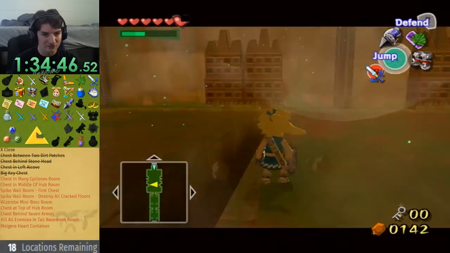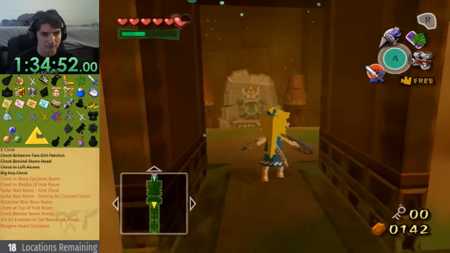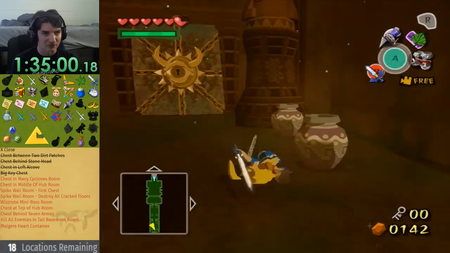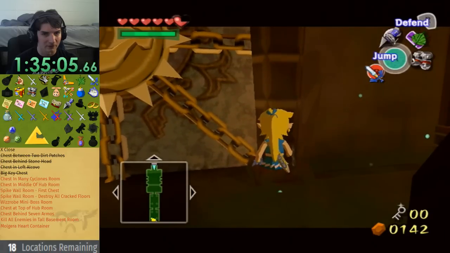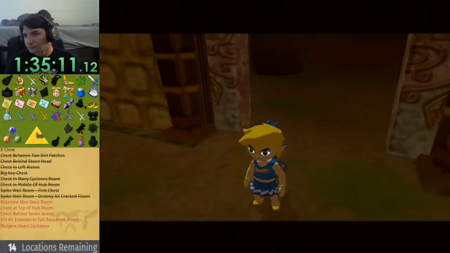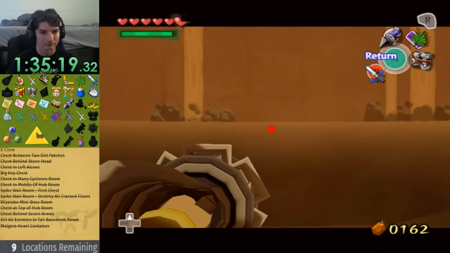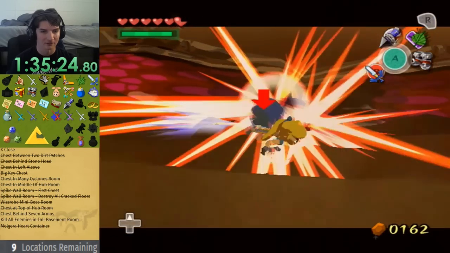Alright, I have to make extra sure that I don't fall into here. Okay. And I can just climb up this, fall down behind it. More magic. Very slowly walk into here. Alright. Cool. Oh, nice. The chest that I stored had rupees. We can hear by the rupee sound effect. Alright, time for the Mulgara fight.